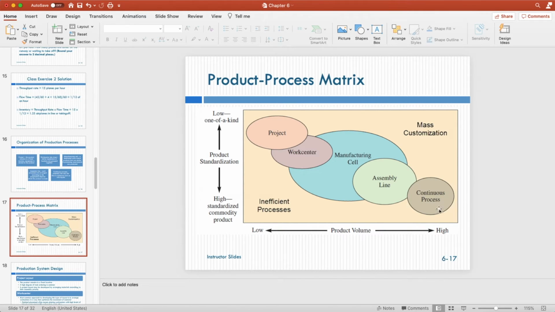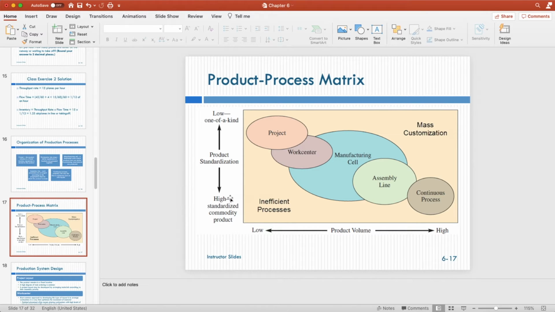On the other side, let's say for the continuous process. The continuous process is basically the most standardized production process. It's fitting for products that are really standardized, where the machine and the computer can already complete most of the job within this production process. That's why this is called a continuous process, and the corresponding standardization dimension is very high.